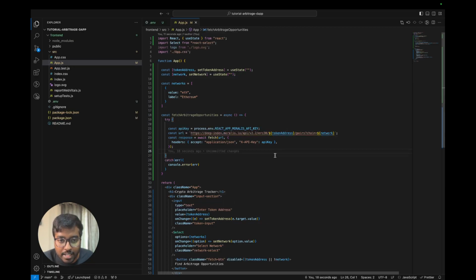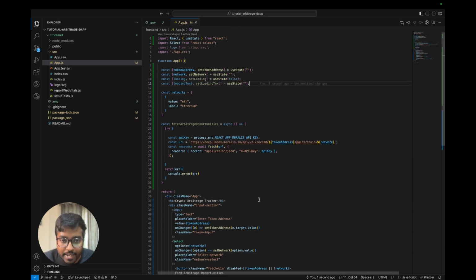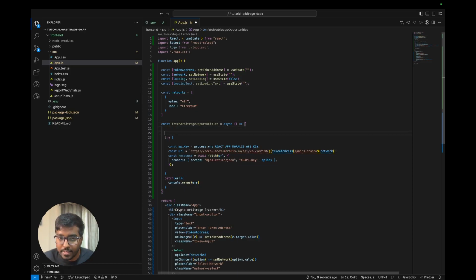So now if you want to actually add a loader as well, we could even do that. To add a loader, we just need to create the loader field. So what we'll do now is let's just create that. I'm just gonna put in the loading state and the loading text as well right here. So when the API call is being made, initially we want to set the loading to true. So let's just put this right here.